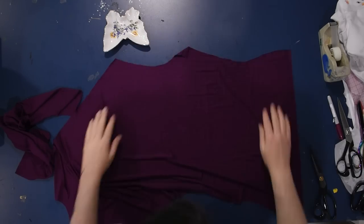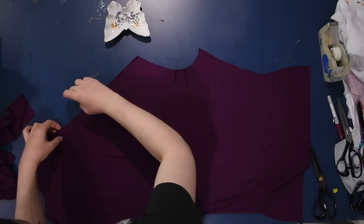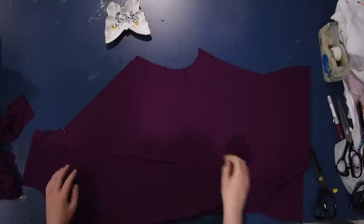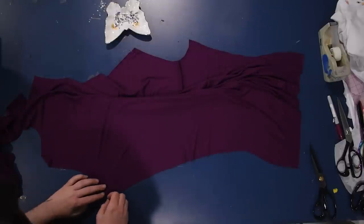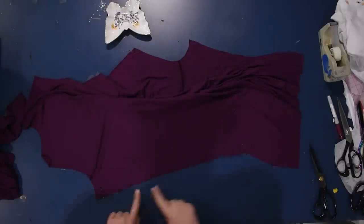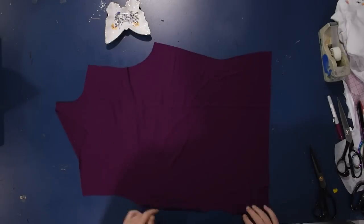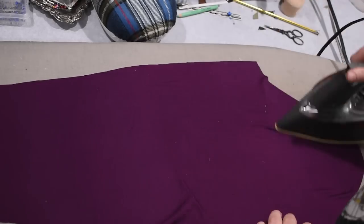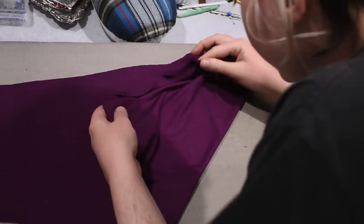This is a really lightweight rayon jersey from Joann's, but I just loved this deep berry color. So we're going to be going with this sort of cerise or berry color of jersey today. And this again is a very floppy, very flowy fabric, which feels like some sort of non-Newtonian liquid solid to try and sew with and is not the most fun ever. But it's worth it because it's very soft and nice to wear, but it is not very fun to sew with, that's for sure.